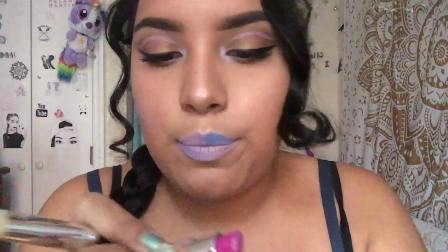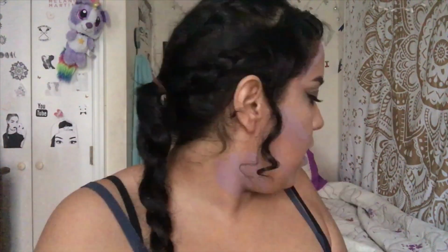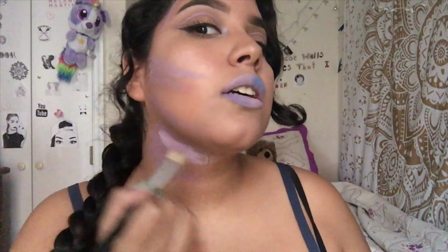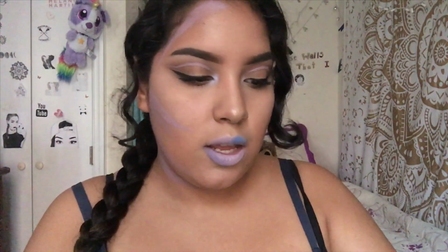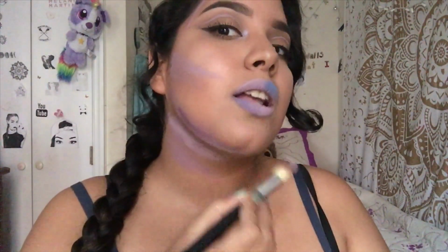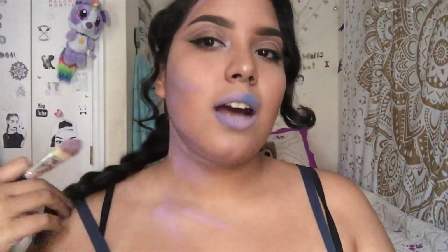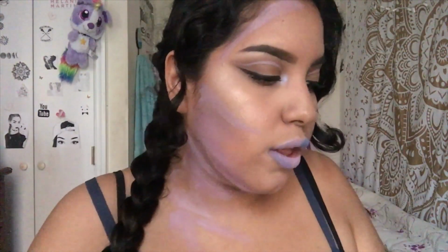I'm also mixing this, it's this color right there, but it's this lipstick from Maybelline in Hot Plum, mixing that onto the back of my hand. And I'm also going to take a white face paint to mix that all together. And I also have this purple lip gloss from Urban Decay. It's a very dark purple lip gloss. So that's gonna help darken this a lot. And I'm applying that to my face. And with a smaller brush, you do want to go in with other colors like blue.